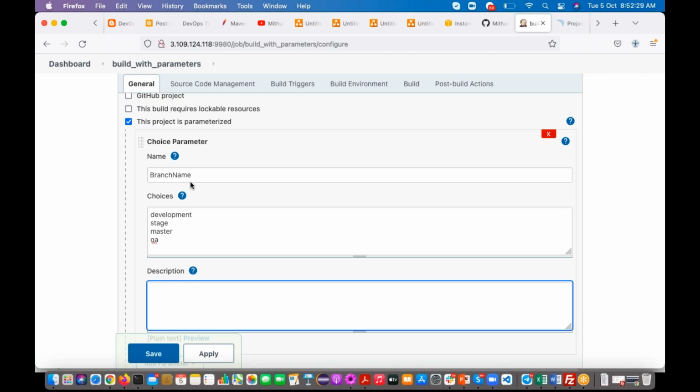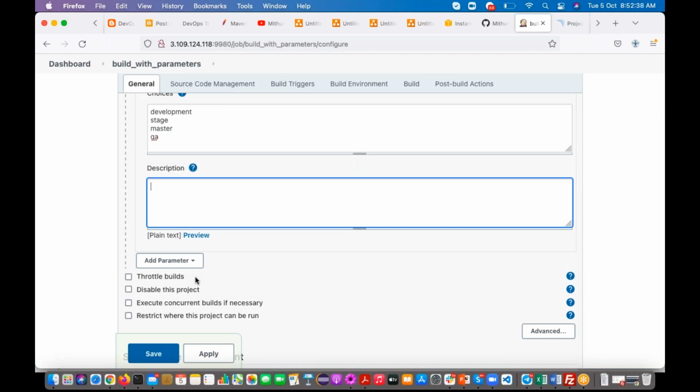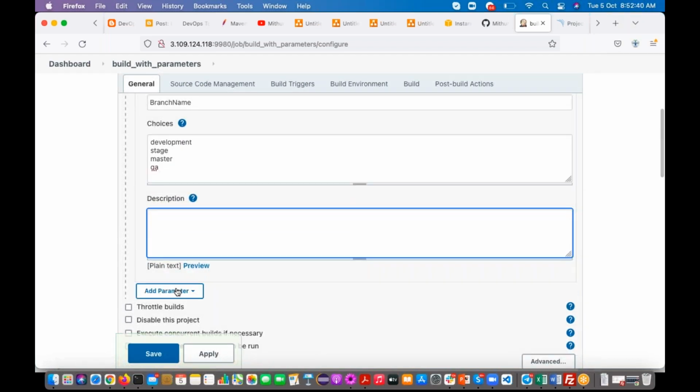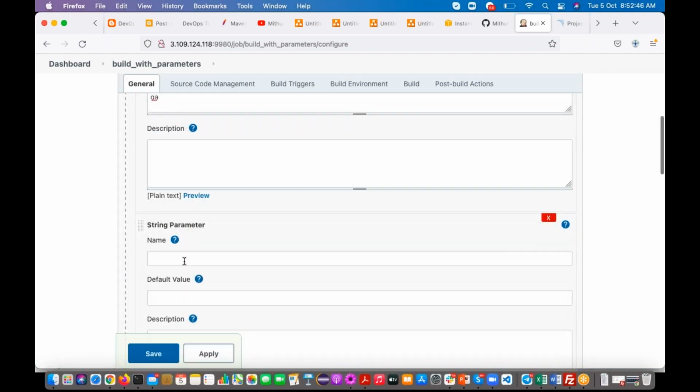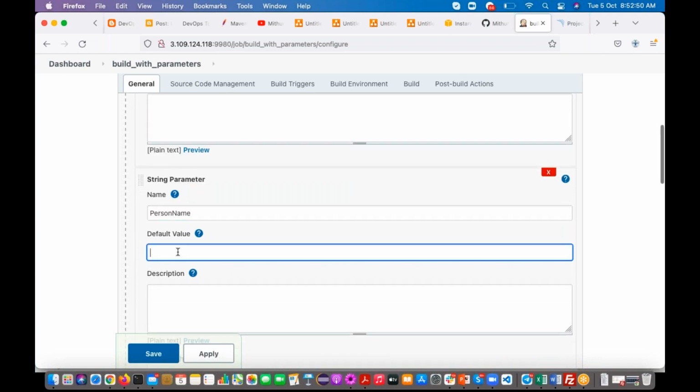This parameter we are using for passing the branch name. Like that, you can give a parameter. Okay. Like that, we have n number of parameters. Click on add string parameter. Give that one. I'm using a person name. The default value, Bhaskar Reddy.